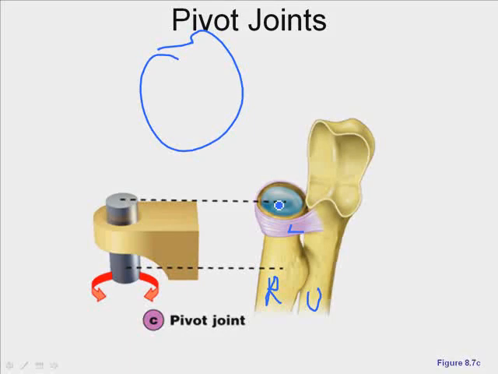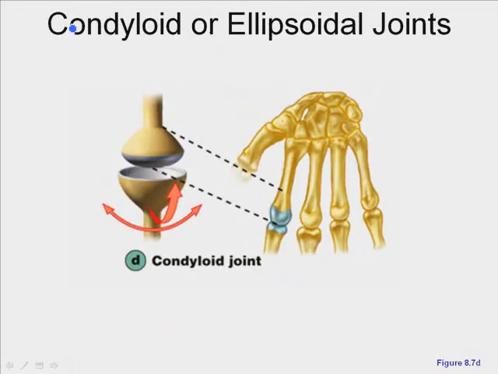Halfway done of the 6 types of joints. Then we have what we call a condyloid joint. These are much more movable than the others, but not as freely movable as you shall see when we talk about the ball and socket. These are your knuckle joints. If you look here, these are your knuckles, and your knuckles do have a lot of movement, but compare them, try to move your ring finger as compared to your shoulder. It's still kind of connected to the other fingers, hard to move it really independently.